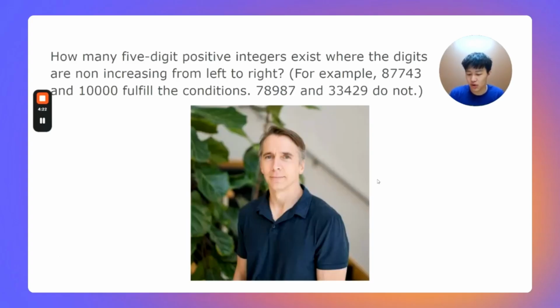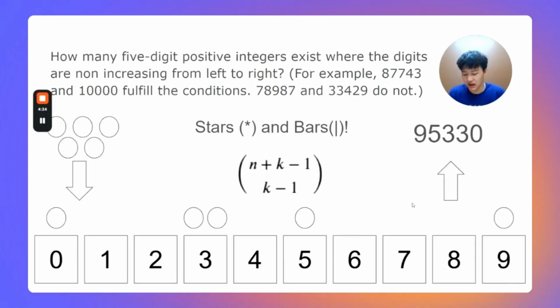As Richard Rusczyk always says, we can double check our answer by solving the problem in a different way. If we get the same answer, then we have the correct answer. Okay, I want to bring us back to the idea that as long as we choose our 5 numbers, even if they're repeating, we can only get one good number using those 5 digits. So to find a clever way to generate all of these 5 digits, let's imagine a game.